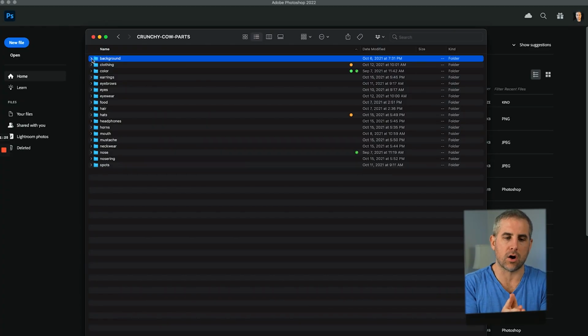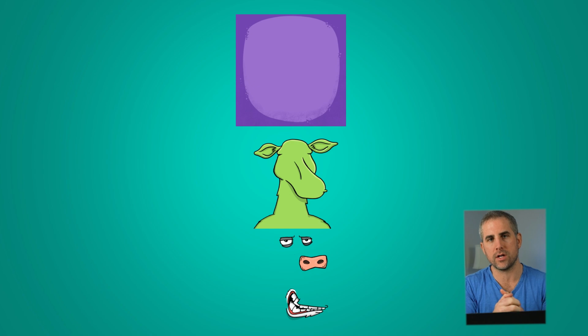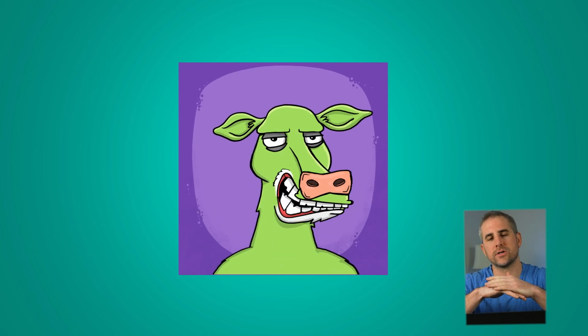Now, the only thing that these aren't organized by is how they will stack up and layer in front of each other. On the NFT generator, you're going to need to create the backmost layer on top and the foreground layer on the bottom. And then you're going to have to work out your layers in between to make sure there aren't any strange overlaps in your character design.